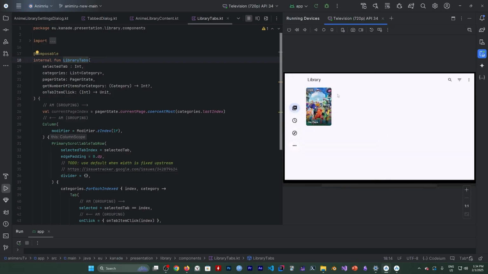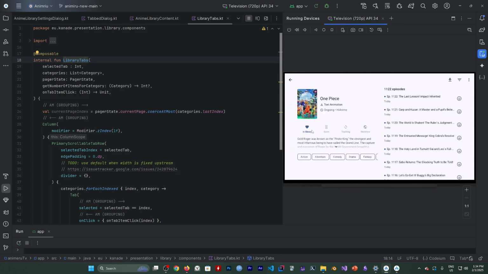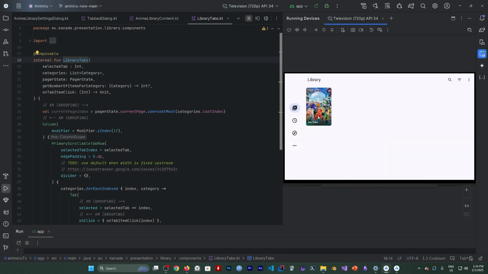So when you don't put in a category, it's supposed to put it in a default category, but the default tab only shows up when you have other categories. So let's just add another category.